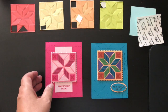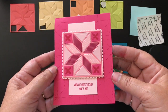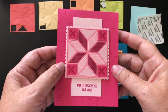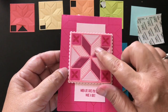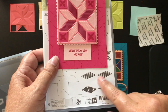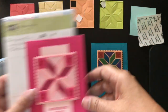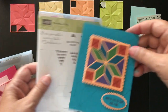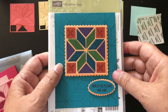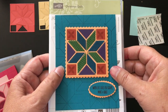And then I've got a couple of cards that I, of course, had to make to show you. This one, I love: when life gives you scraps, make a quilt. Love that. Cute. So this one uses some of the stamps from here, and I will try and show you that a little bit. And then I used this little one as well. And then this one I actually made a bigger one last week, and I didn't bring that with me, but used this little stamp in the background and kind of some of the same things there.